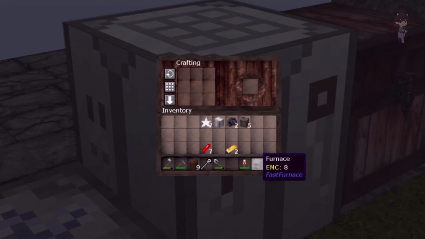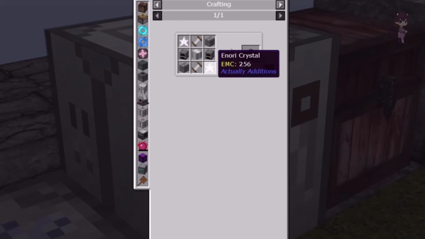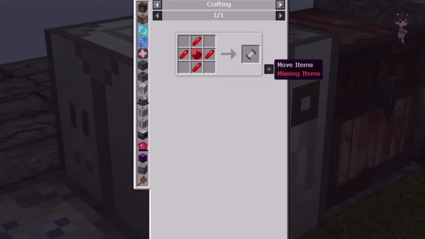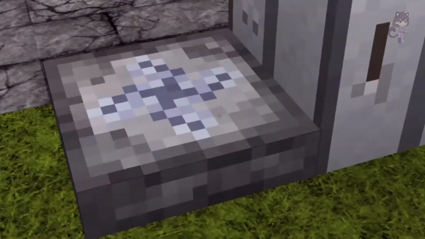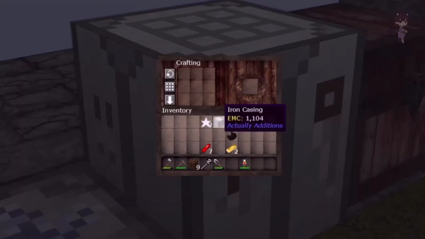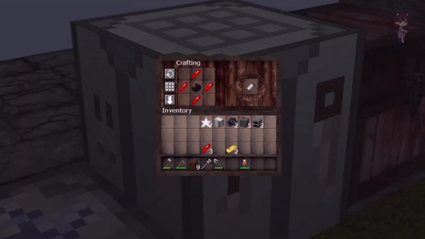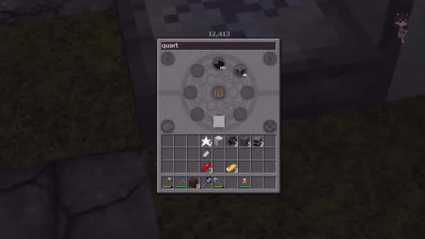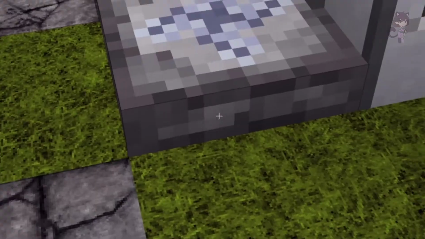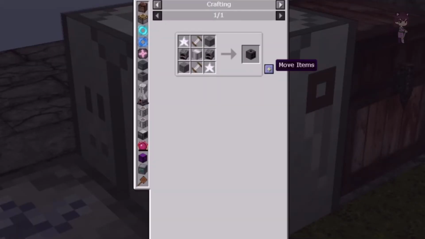That's okay. Now we need to make those little coils, which is just redstonia crystals. But you can actually make advanced machines by making advanced coils, which is just a basic coil with gold nuggets in it. But we need to do this first. Yeah. All right, let's EMC that. Get us another one. And we go like that. I think I have everything.